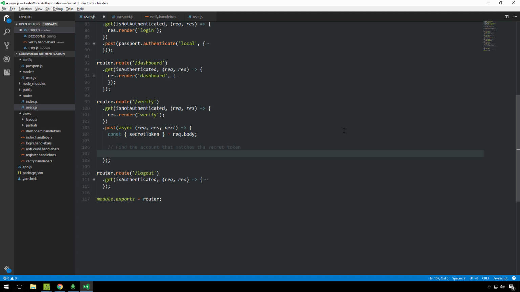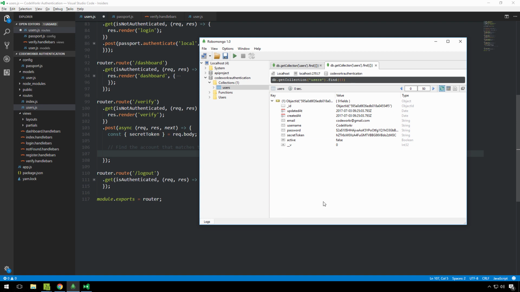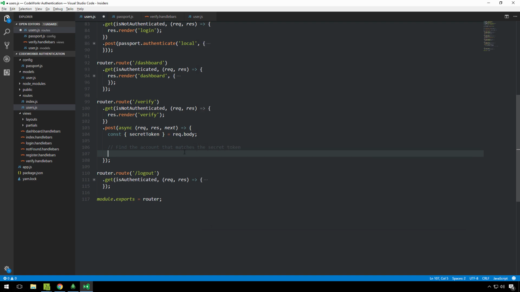So this function over here is going to find among all the users the user whose secret token is exactly the one that the user just pasted and sent on that page, meaning that this user, since he knows his secret token, obviously got it from the email. So that's the email verification in a nutshell, pretty much.